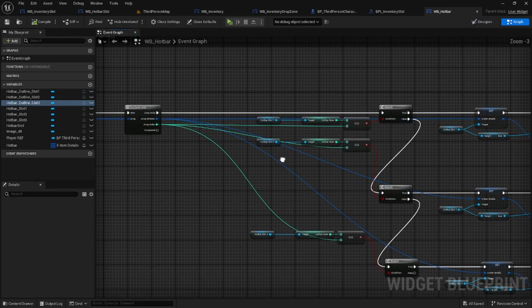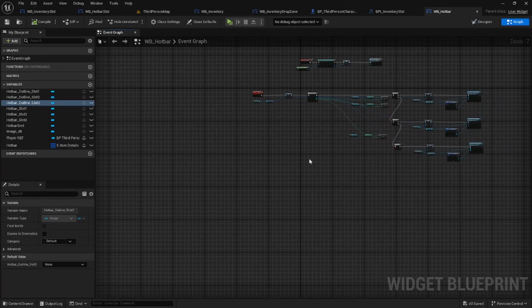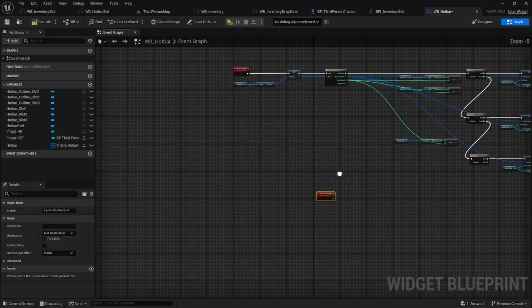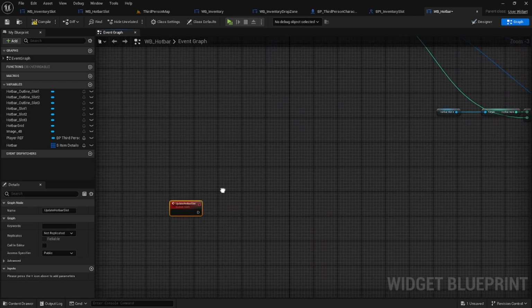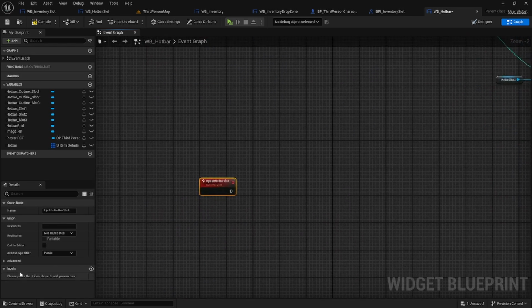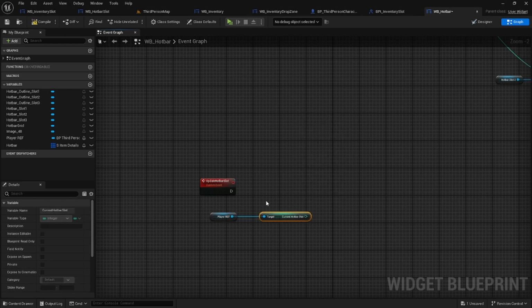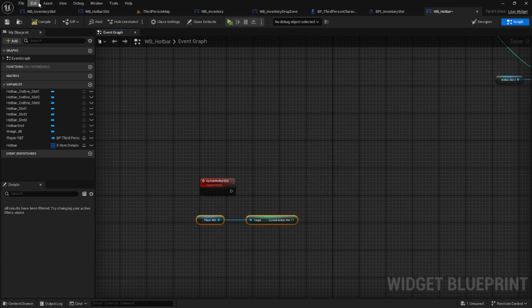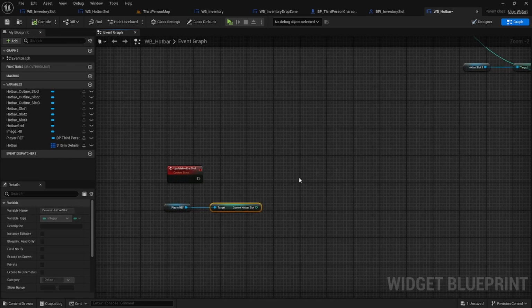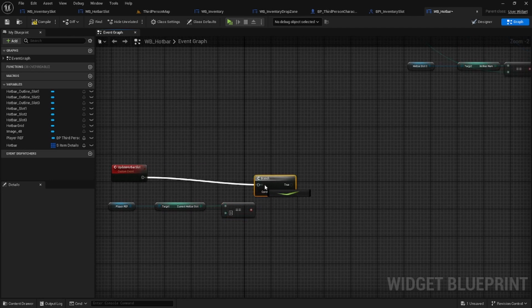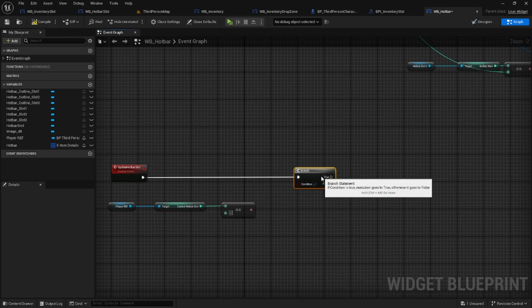What we can do now is we can go in here and we can create a new function, and we'll call this update hotbar slot, like this. So we're going to grab a reference to the player ref, and we're going to get the current hotbar slot. Just remember, in the 1, 2, and 3, we set the current hotbar slot to 0, 1, and 2. So we're now going to check if it's equal to 0. If it is, then we are on about the first slot.